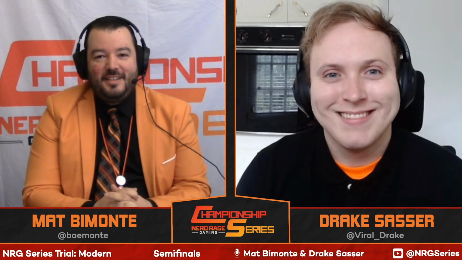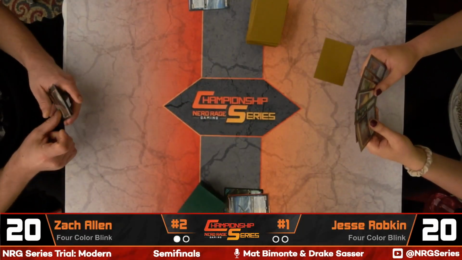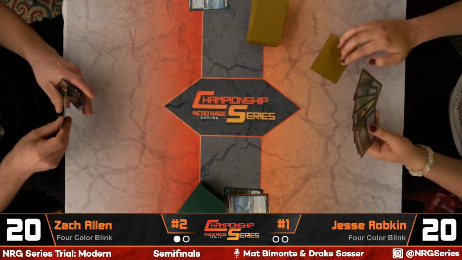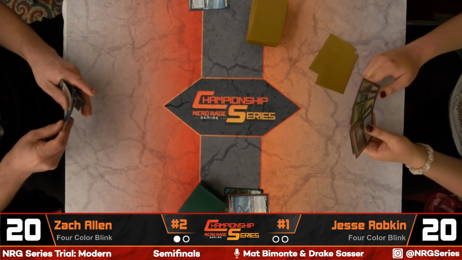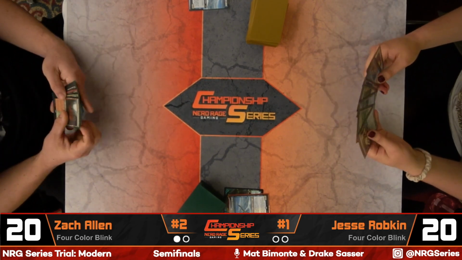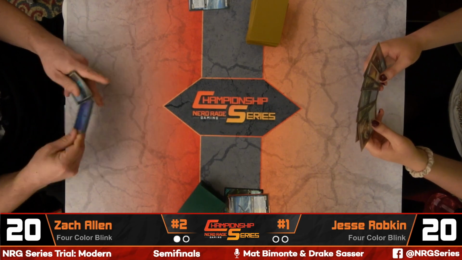So, at any rate, enough of me talking about nonsense. We're gonna get down to the players, the last 4. So let's jump on down to our first semifinal match. All right, and on the left, you see Zach Allen and Jesse Robkin on the right there. So they're obviously no strangers to the feature match area. And I assume that they're playing pretty close to the same deck list. I'm going to check it out here now, see what differences there might be.